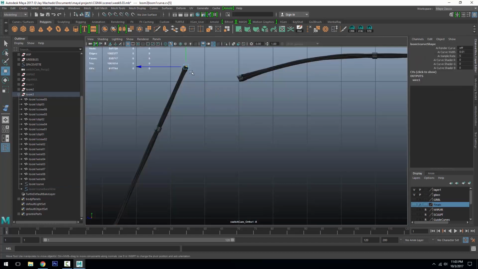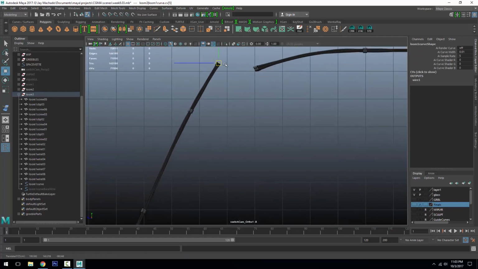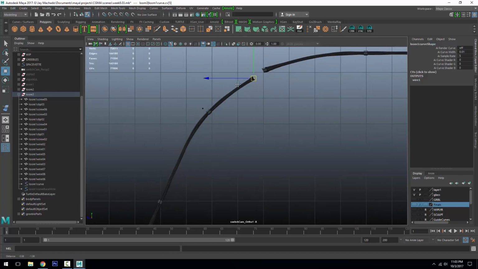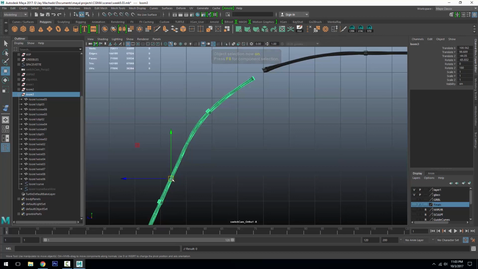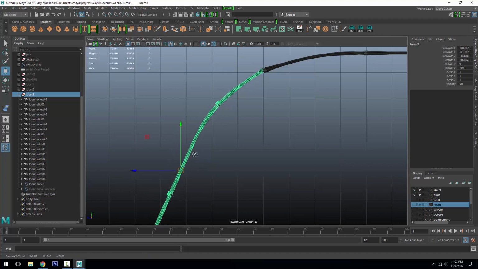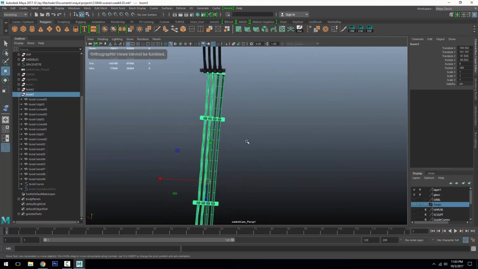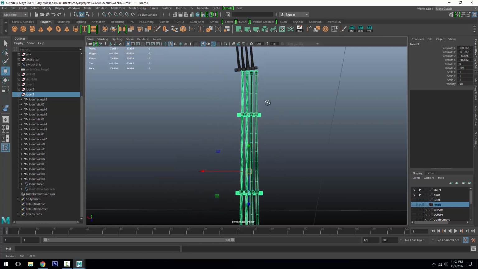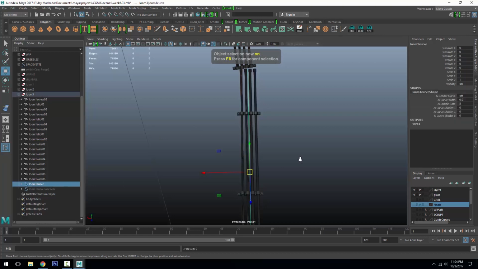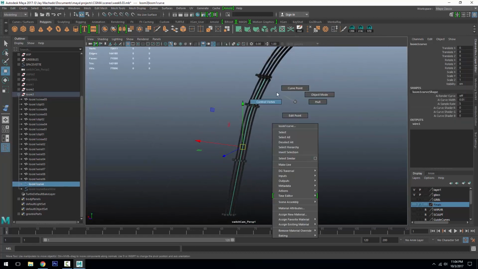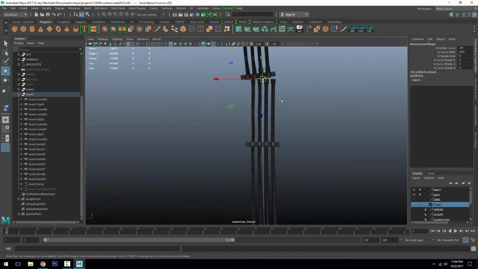Maybe I'll turn this off. And we'll just sort of angle these together. But I'm going to actually just move the whole group up so these meet up, because I don't want it to distort too much. So grab this curve, control vertex. Let's move this out a little bit in this direction.